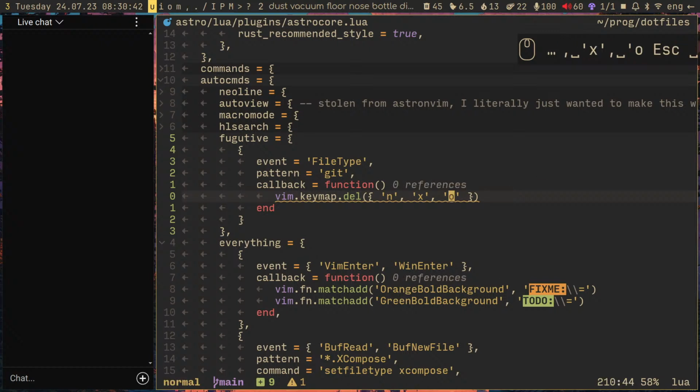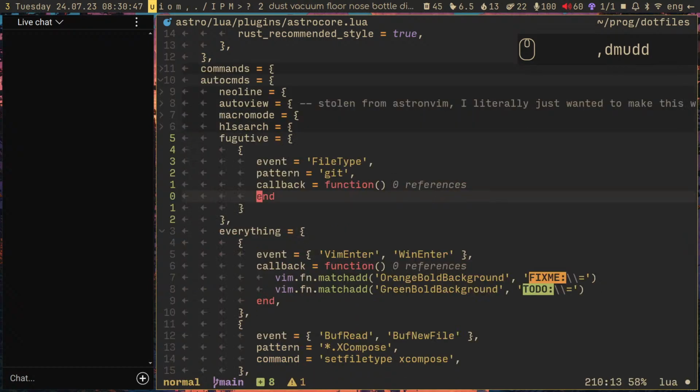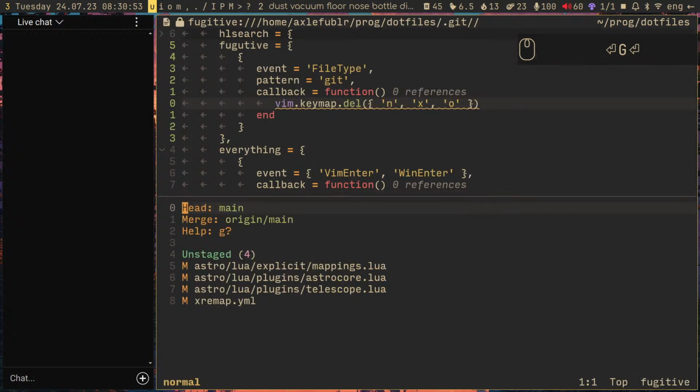I don't remember though. Can we check? Yeah, it wouldn't be here. That's annoying. Let's, I guess, just open it directly. This is specifically fugitive, so it's not what we're looking for.